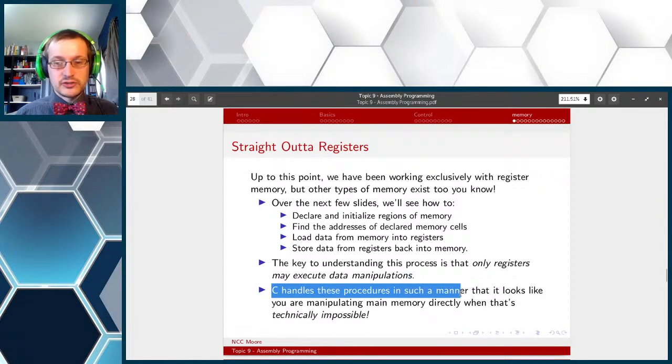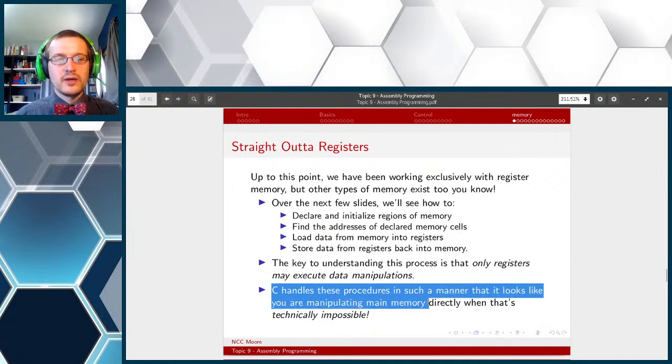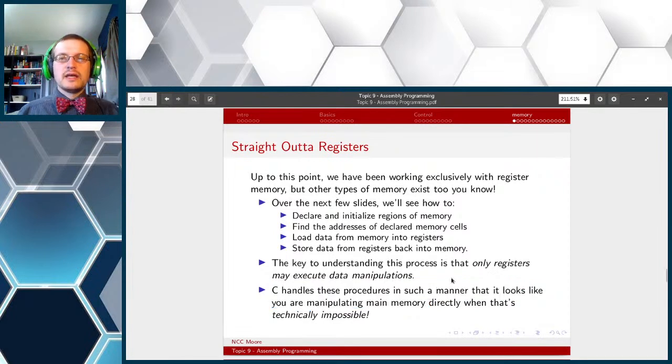C handles these procedures in such a manner that it looks like you are manipulating the main memory directly, when that's technically impossible. In C, when you work with variables, those variables are stored in the RAM. C is very good at making that process so transparent that it doesn't look like it's even happening.